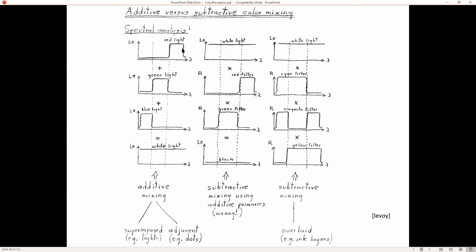If we add up all of the red, green, and blue buckets, we get the whole spectrum, and we've got white light. Now, what would happen if we had white light and we shined it through a red filter, or on a red surface where everything else was disappearing, or a red ink? Well, we would get rid of everything except for the red part of the spectrum. And then if we put a green ink, it would get rid of everything except for the green part of the spectrum. So we'd multiply all this and we get black. So trying to mix RGB in subtractive space doesn't really work. We just quickly go to black, because anytime you mix any two of these channels, they counteract.